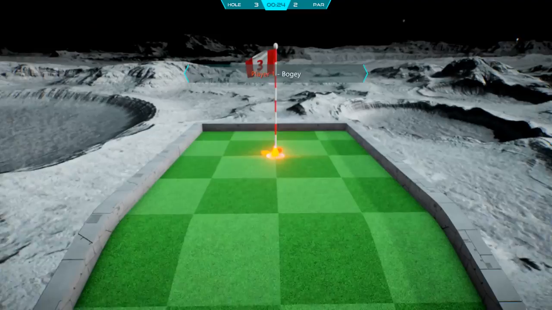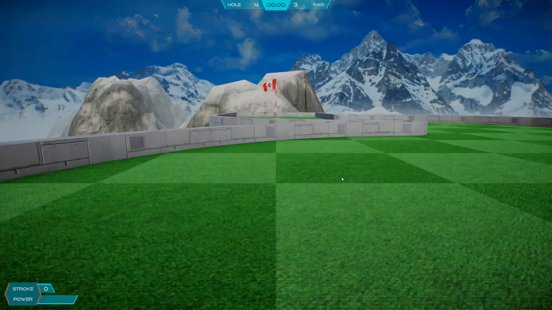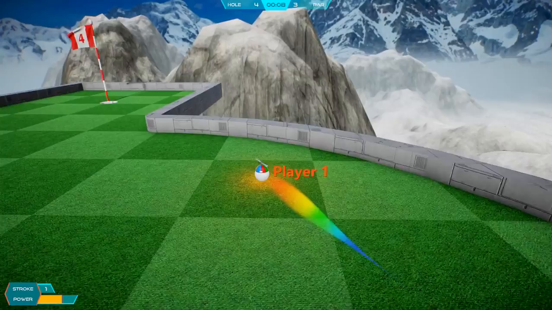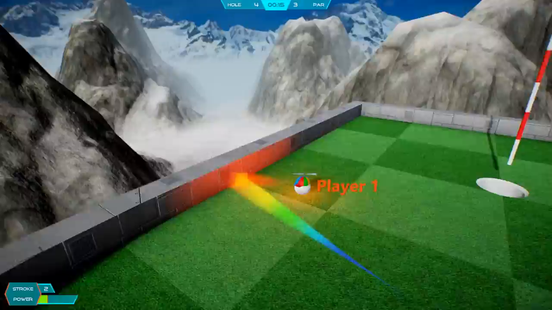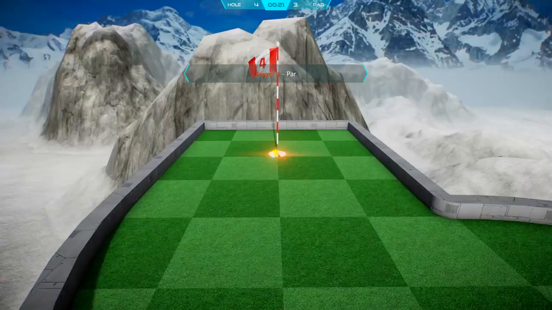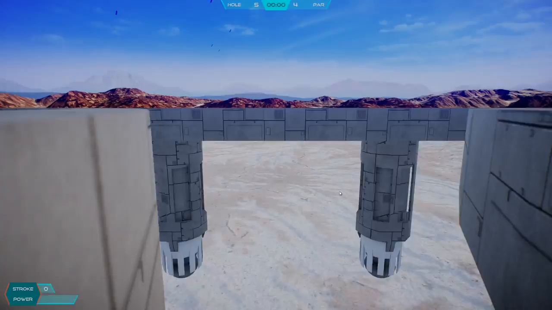I still haven't gotten a single par. That's a bit worrying. I should get at least one par. Okay, let's go straight like this, and it's gonna bounce, bounce, and maybe I will get a birdie on this one. No, I will definitely not get a birdie, but I might get a par. I'm gonna settle for a par. What was that? That was my cat jumping on the table. Here we go. Yes, I got a par. Ooh. I'm happy with that. We can live with a par.